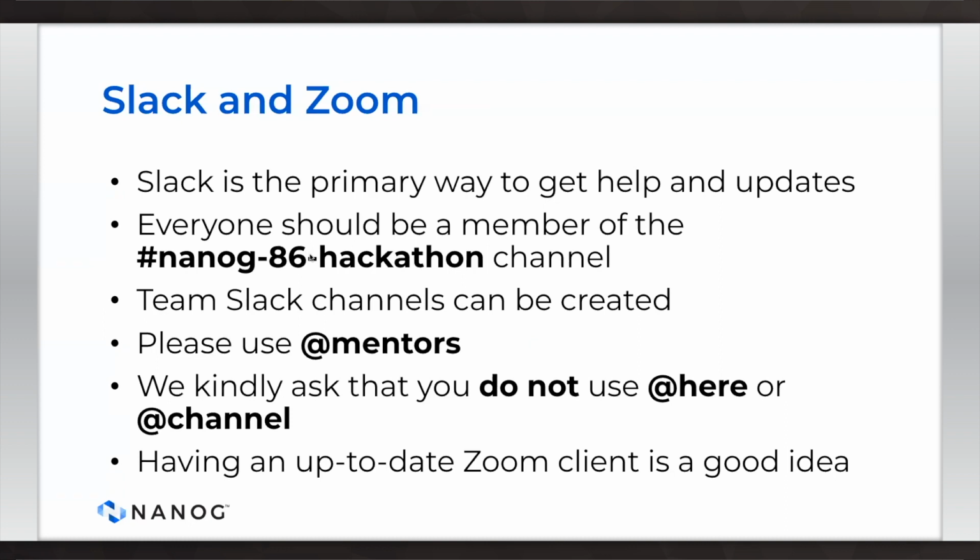We do have Slack and Zoom set up. You should have all received an invite to the Slack space. Everybody who's registered should be a member of the NANOG 86 Hackathon channel. You can create your individual team Slack channels in here. You can use @mentors. As a matter of decorum and convenience, we encourage you not to use @here or @channel, unless there's a really, really pressing matter.